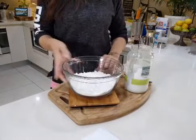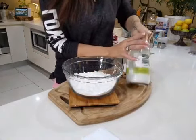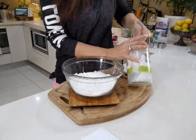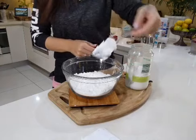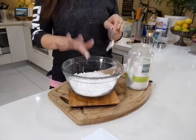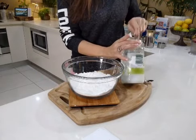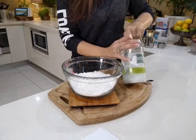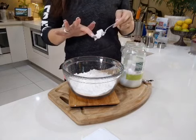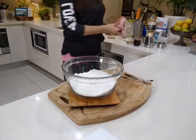Because I'm going to put my bowl onto my scales, and what I'm going to do now is measure in that 40 grams or 1.5 ounces of solid, but not completely rock hard, coconut oil. It goes in there. Remember, as I was saying, you could use butter, but we're doing a vegan one, and there is absolutely nothing wrong with doing it with your coconut oil. So 40 grams, not too much, goes in there.